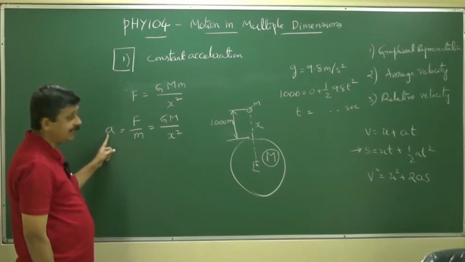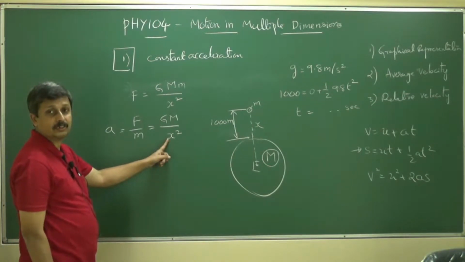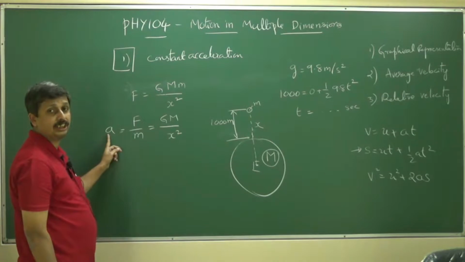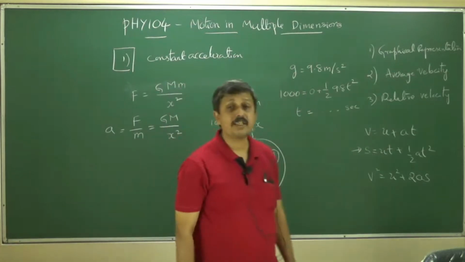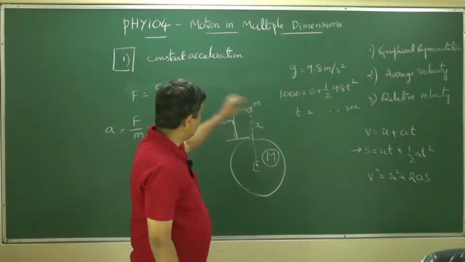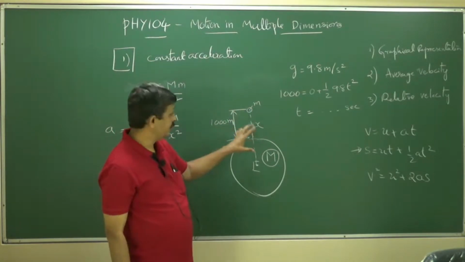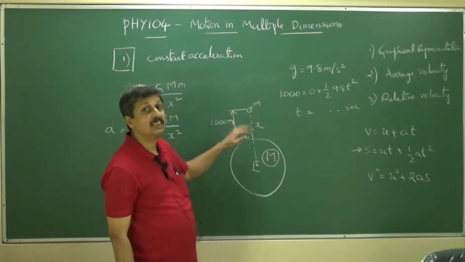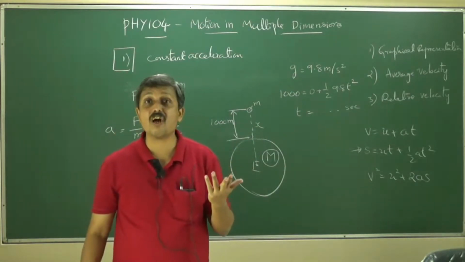Look at this. This acceleration is changing as x is changing. It is inversely proportional to the square of the distance. Now we are taking that acceleration to be constant as 9.8 meter per second square. But the moment the ball drops by a very small distance, the acceleration will increase because it is nearby. When it comes even a little more, the acceleration will increase again. So as it keeps coming down, its acceleration keeps on increasing. It is not constant.